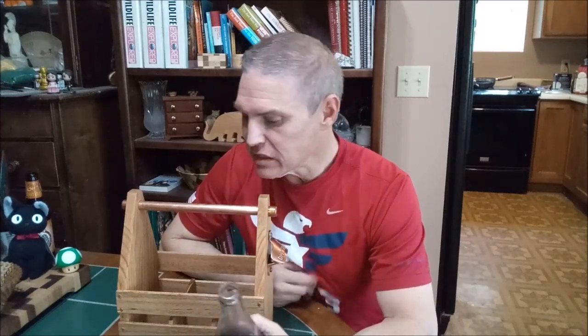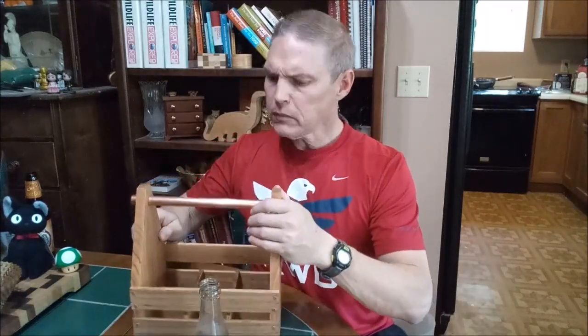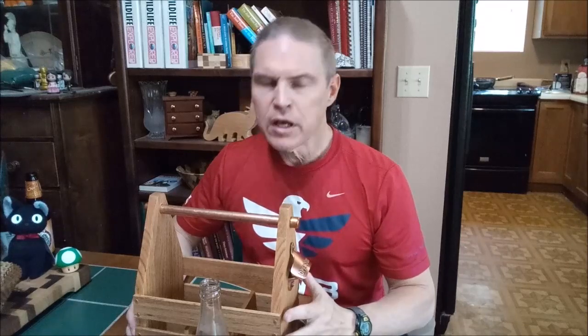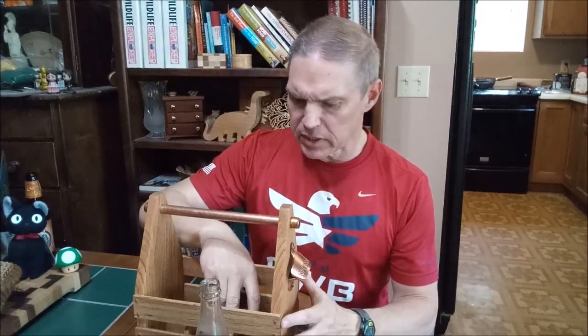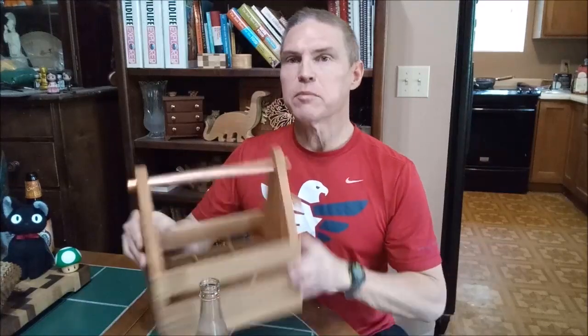Yeah, this has been one of those projects, just a lot of little annoying things that I was trying to deal with and solve while I was going through it. It's not a difficult build. It is a tricky build in a couple of spots. For example, the dividers in here, you saw me cut the dividing slots out on the scroll saw. Thinking back on it, if I were to do this again, I would probably set up a dado blade and some kind of jig where I could just batch it out. Same thing for these pieces.